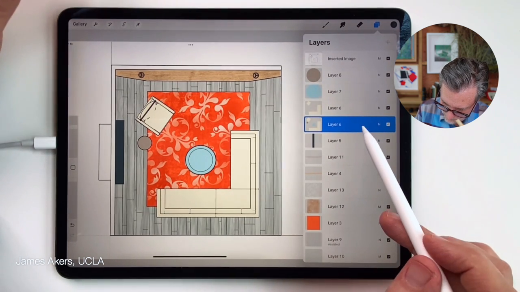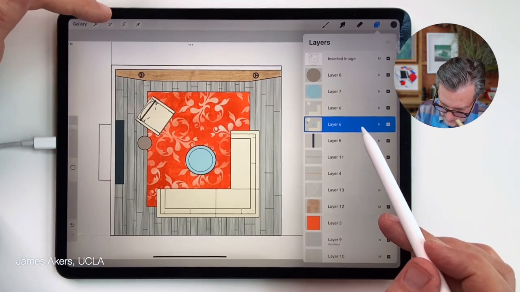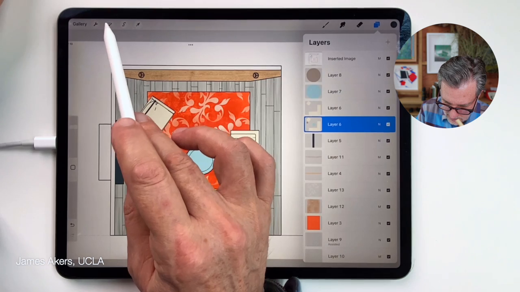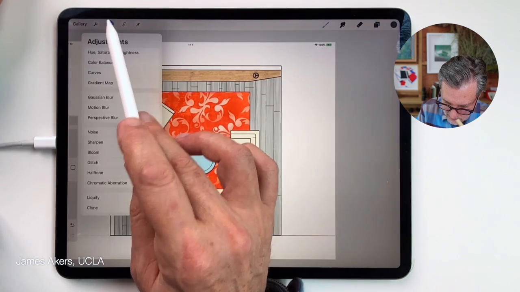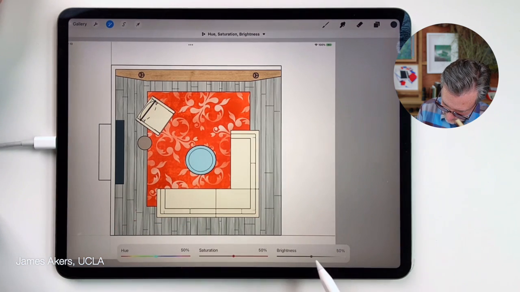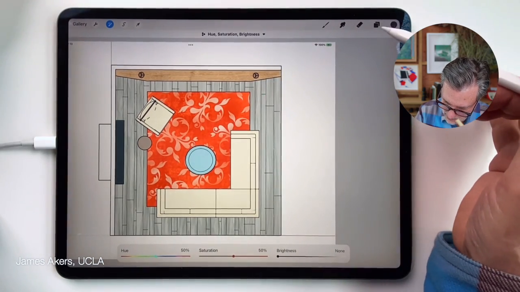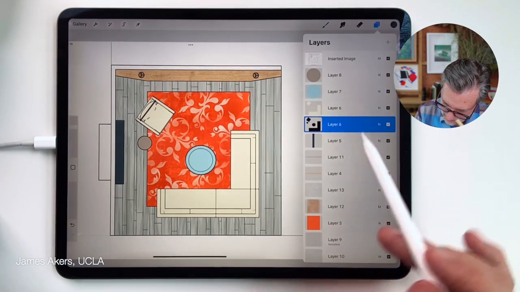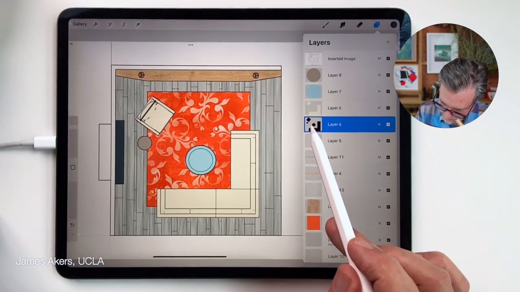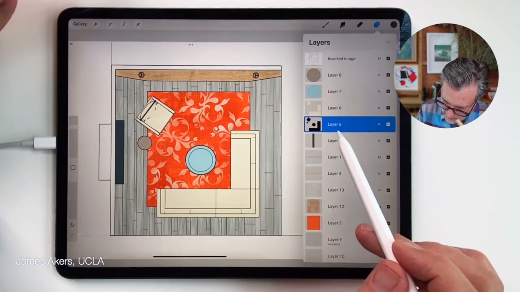The next thing I'm going to do, seems like a lot of steps, but we're going to do it again and practice it. Next thing I'm going to do is go into the adjustments menu, and this is another great use of this adjustments menu. I'm going to go into hue, saturation, and brightness, and even though I can't see them, I'm going to make them totally black. I'm just going to take the brightness all the way down, okay? Now, after hitting all these buttons, the layer menus disappear, but that doesn't matter. But if I open it back up, see how those have all turned to black now, okay? So that's step 1. I've got everything together on the layer that's going to work together.